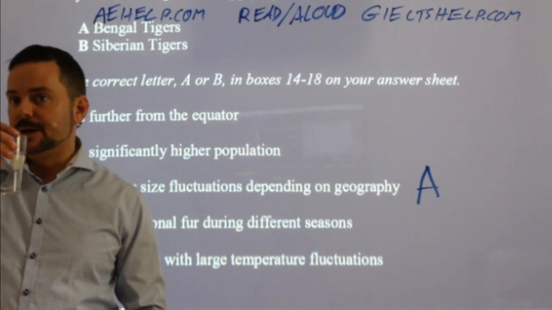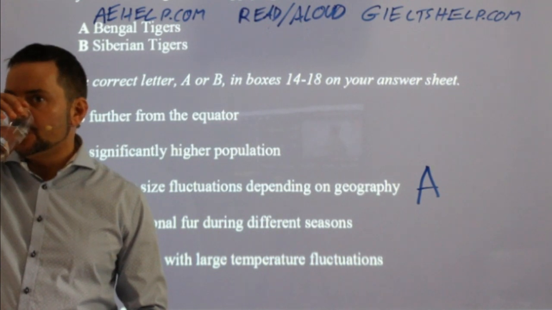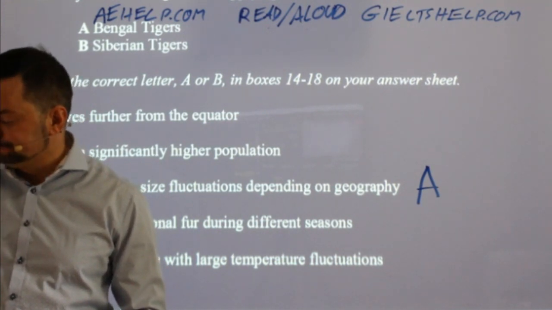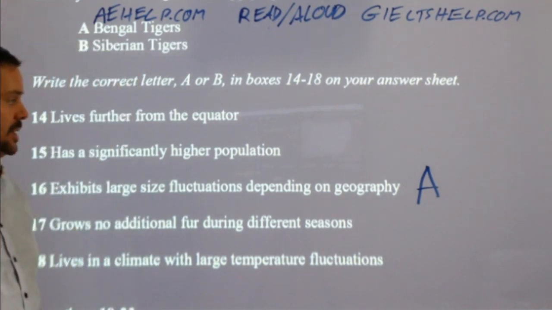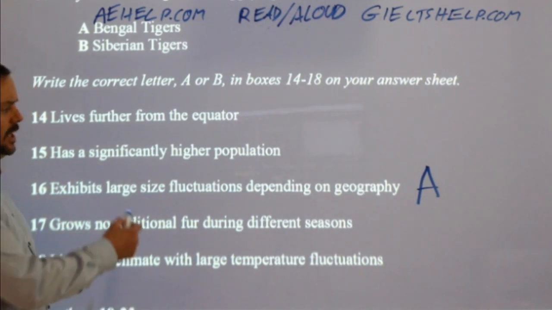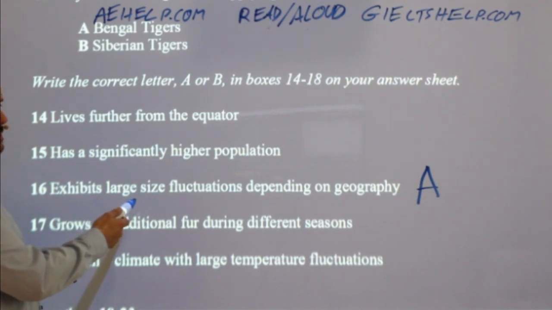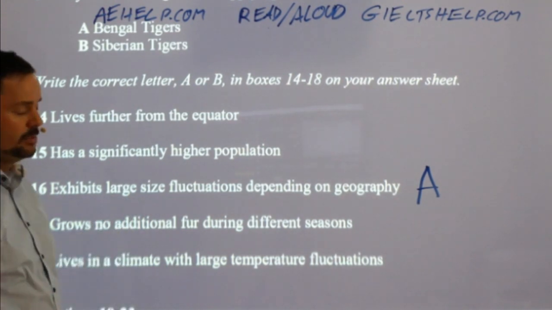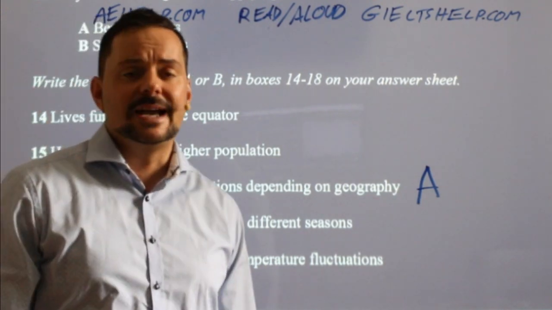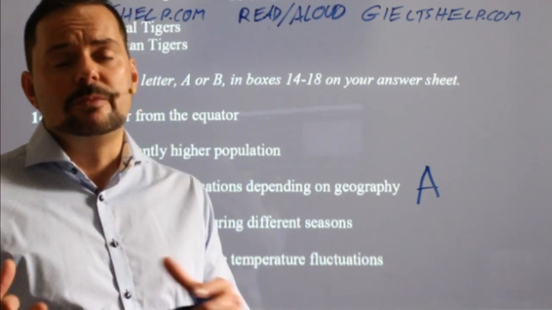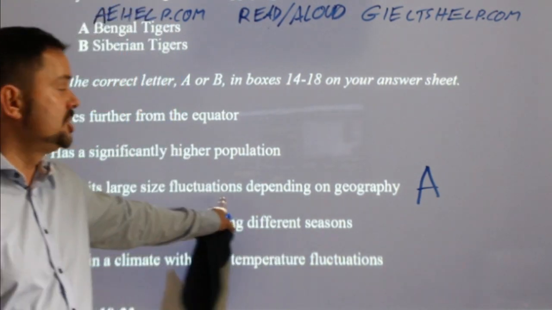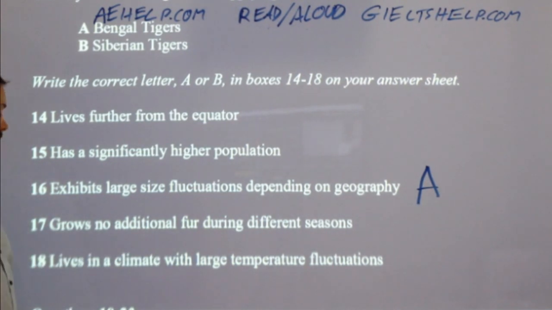Remember we read that paragraph? It said that Bengal tigers in North India are bigger than Bengal tigers in South India. Now, even logic can help us figure this out because Bengal tigers live in India, Bhutan, Nepal, Bangladesh, but Siberian tigers really only live in northern Siberia, so there's not really many places they live. So again, logic will help you figure this out if you're reading actively.